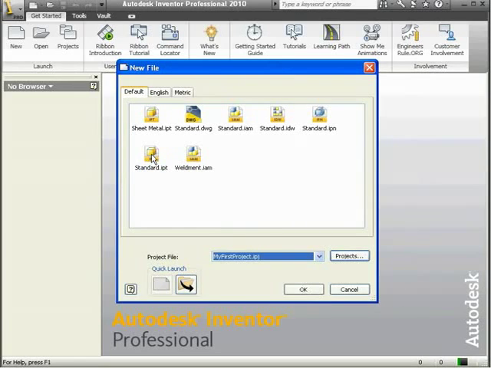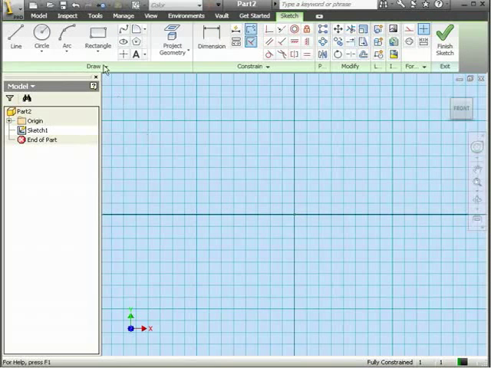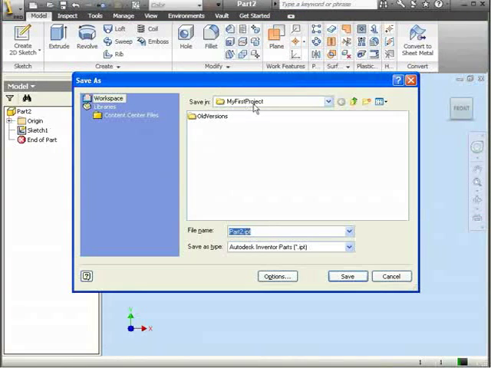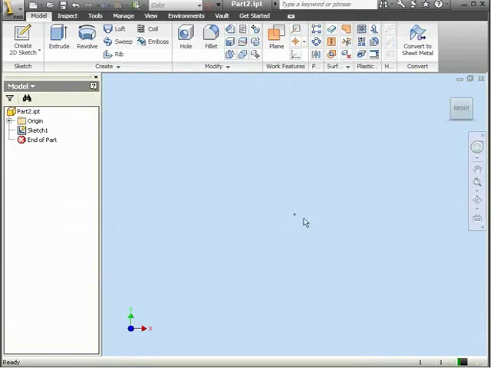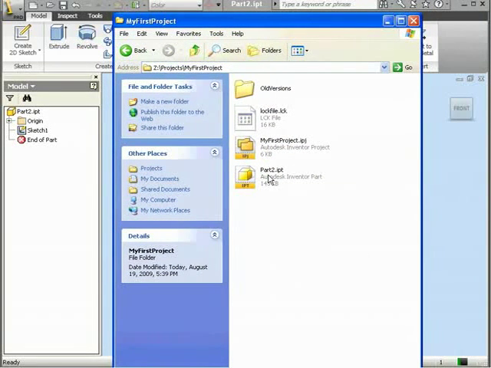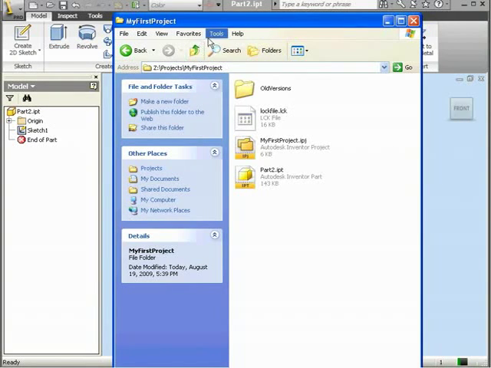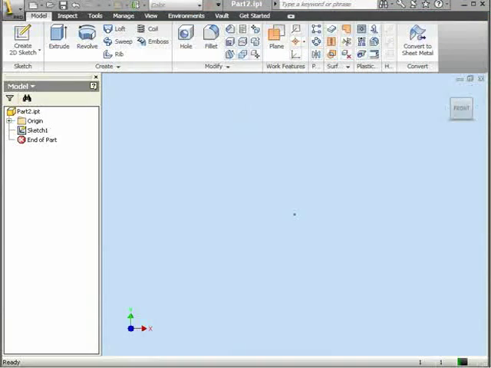Right now, under the project file, My First Project is selected. Let's open the standard.ipt template. That's a part template, you might remember. Click OK. Now let's go ahead and save the file. Click on the disk icon. Inventor automatically navigates us to our project subfolder, My First Project. Let's accept the default name and type, and we're ready to click Save. Now let's go check out our project folder in the Windows directory system. Here's our new part file, and in old versions we've got nothing since we've only just saved once.